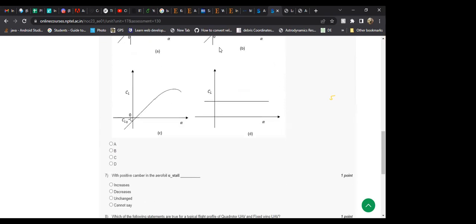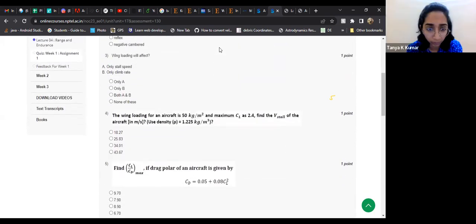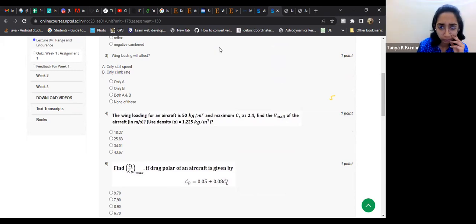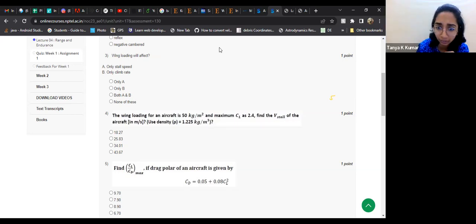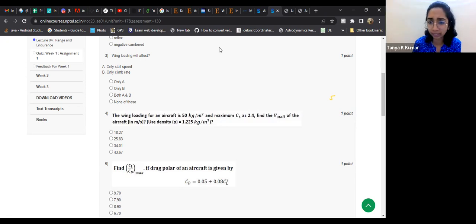Okay, ma'am, no problem. Also, on the answer of the V stall question, it is above. The fourth one. Here the answer is given directly as V stall square. Answers are pretty big. They are V stall square, but the question is asking for V stall only. Okay, so I think I have to mark the square. Are you sure it's V stall square? Yes, ma'am. The answer is given in V stall square. Okay, then go ahead with that. I will check with the other TA. But just go ahead with the squared values then. If you're getting that, just check once again. But if not, I'll verify with the TA who has assigned the assignments.